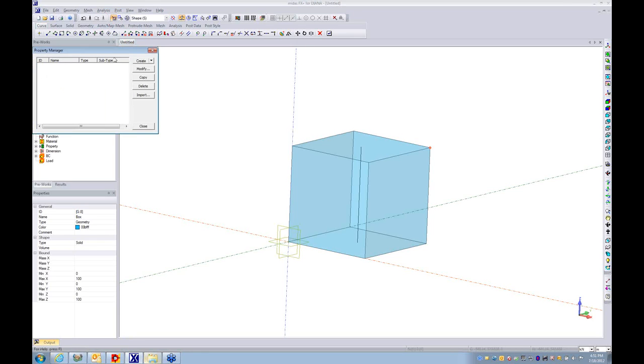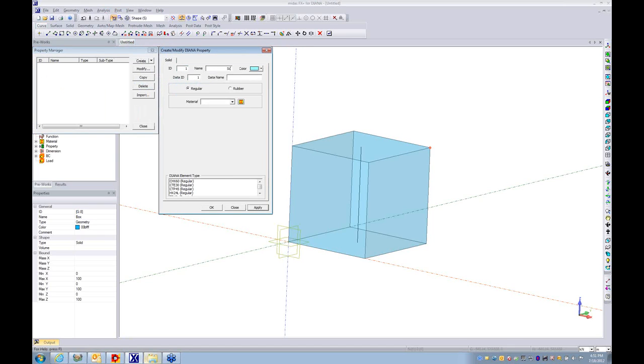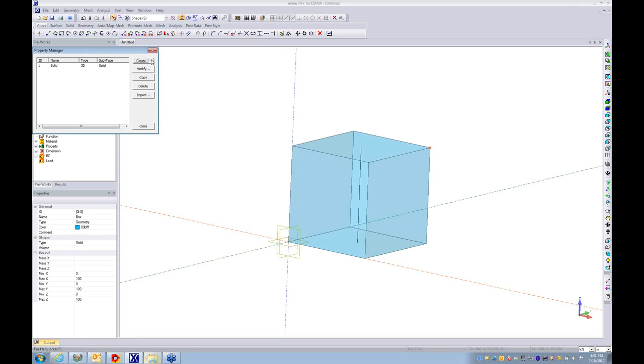The next one is physical property. The first one is our 3D, which is solid, and the material property is solid. Click OK. And here what we're gonna do is define a kind of 1D reinforcement segment.